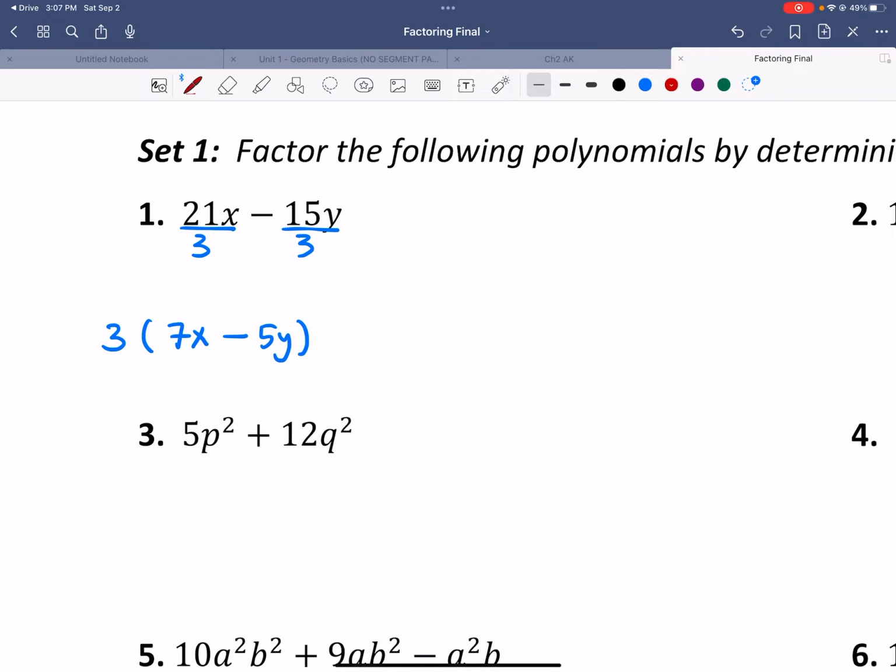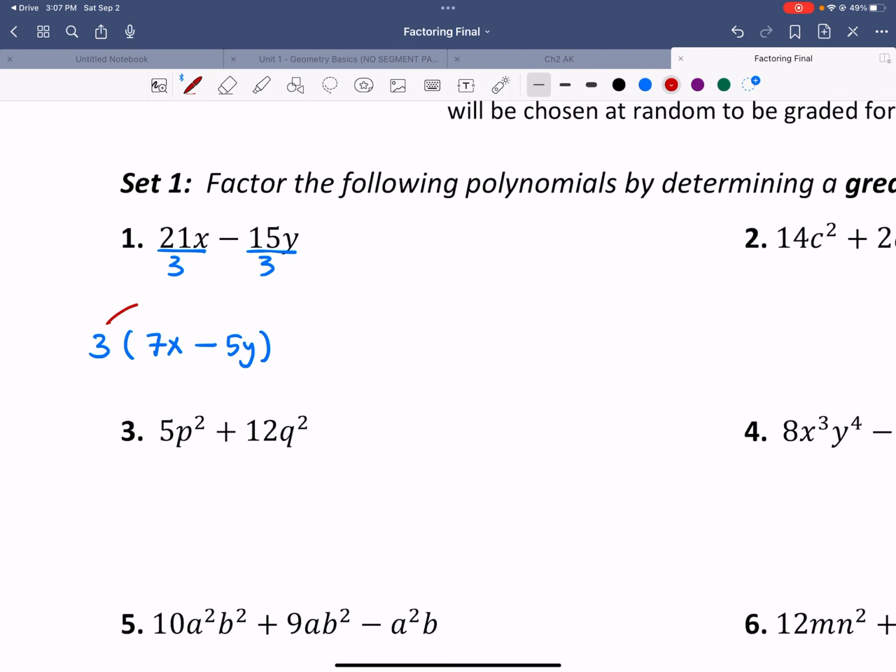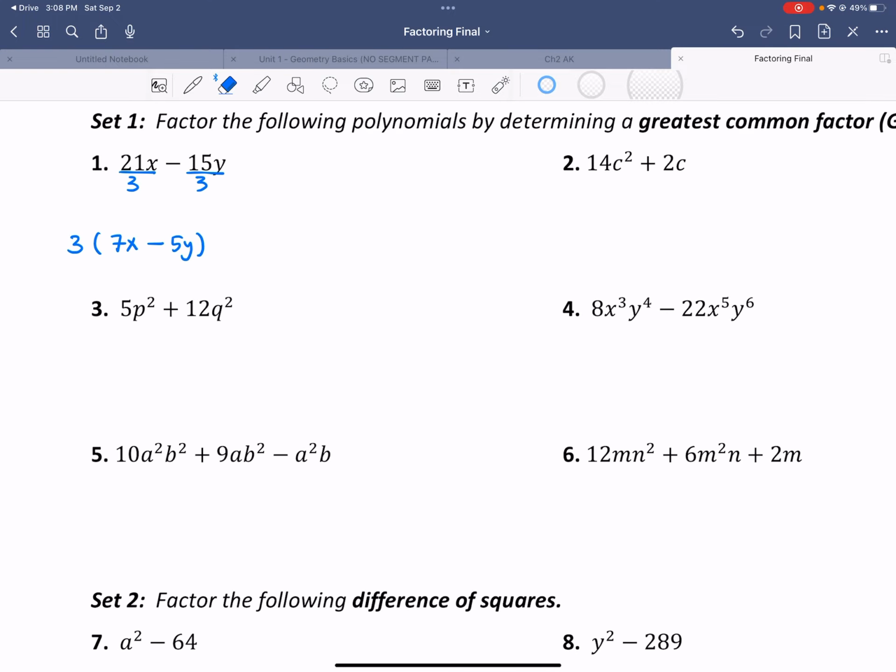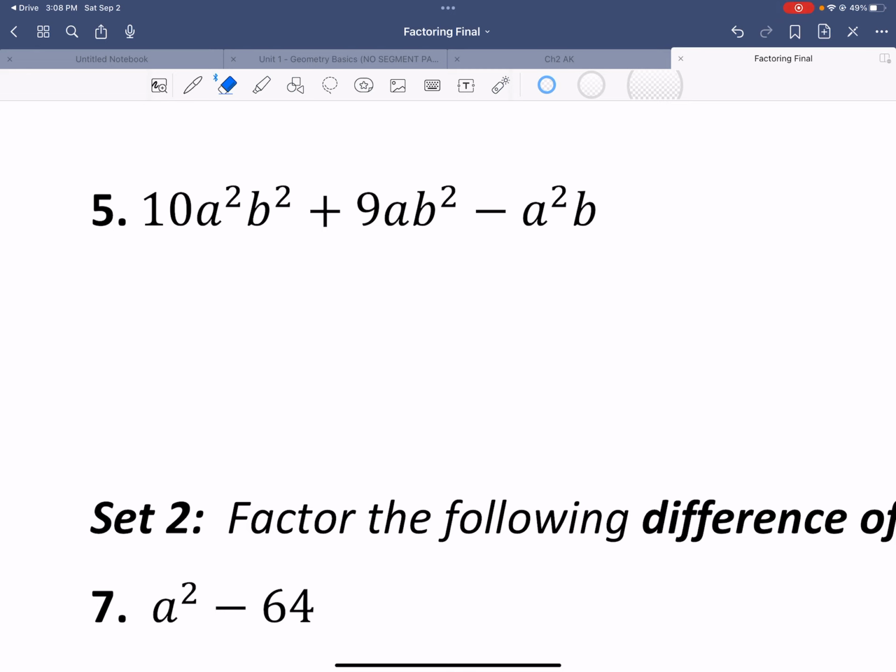Remember, when you do the factoring, when you multiply this back, you should have exactly the same expression that you had before, okay? So keep that in mind. So let me see if there's another number that can be fun to factor. I'm going to go over question number 10.